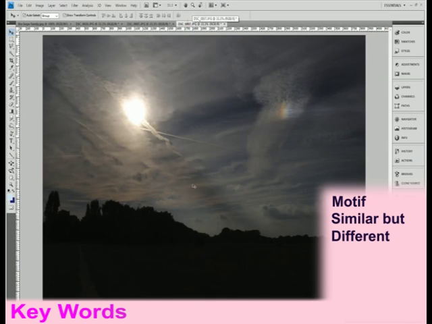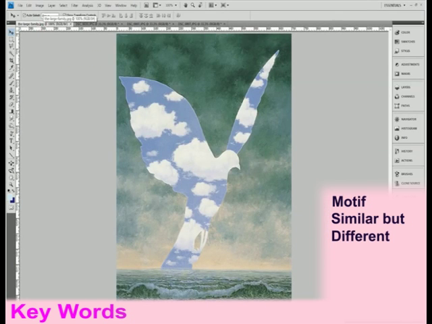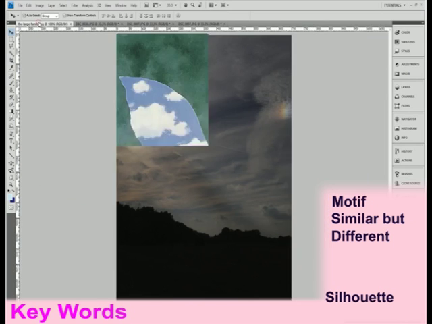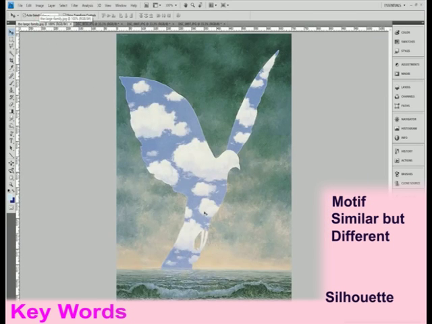And finally, this is the landscape I've chosen to put my bird sky on. So what I've got here, I must have that horizon line. So that dark horizon line, just like in Magritte's painting. But again, it's not the same. I've chosen a silhouette of some trees here. So I've got here the horizon, it's just a black shape and silhouette of trees against the sky. So it's different, but it's going to be similar. Okay, so it's my recreation using my own images.